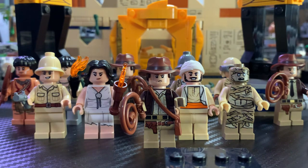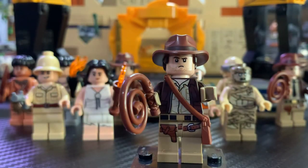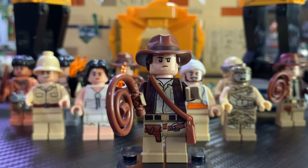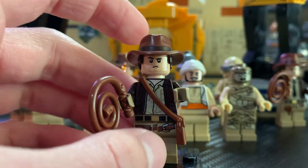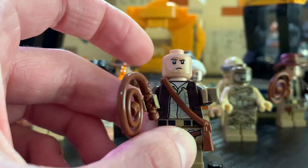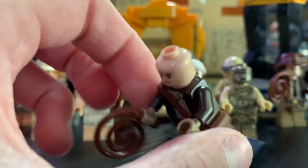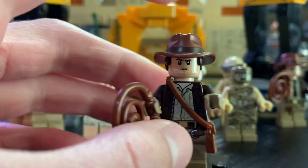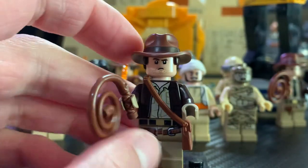Now I'll take a look at the minifigures from the $40 Escape from the Lost Tomb. The first minifigure is Indiana Jones, and he's very awesome. This is my personal favorite Indiana Jones from the wave. Even though technically none of his parts are exclusive to the set — you can get those colored hands off any other minifigure — it's an amazing face print. I really like this face more than the other one; it's smiling. That's why it was kind of unfortunate for my other face to be misprinted. Great face print — I absolutely love it. He has awesome back printing, includes his satchel piece, and great leg printing with his holster. I love the hat and hair molded combo. Also a great whip accessory. I really like the gloves — that just really sells the minifigure for me. It's just very accurate to the movie. Overall I just really love this one — it's my personal favorite minifigure from the wave.